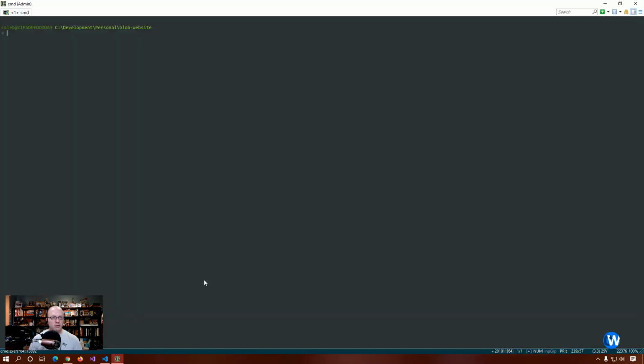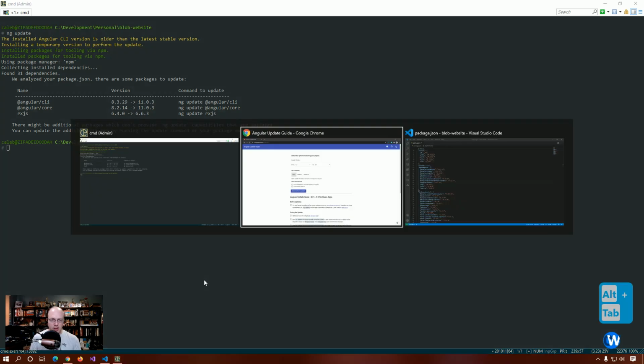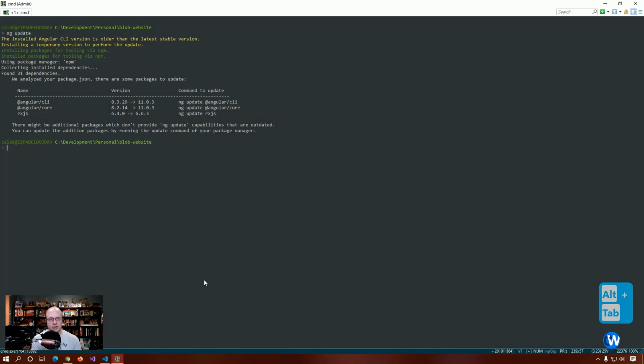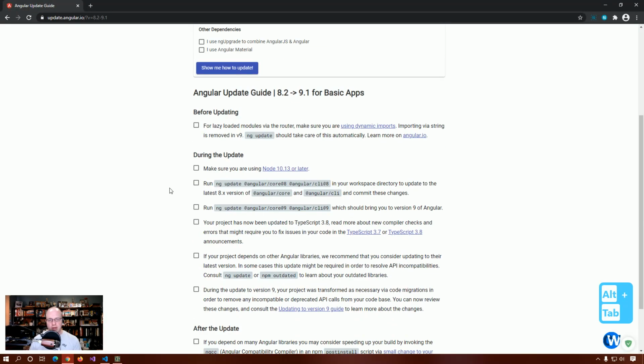If we run ng update, which is the CLI command built into Angular CLI, you're going to see what they suggest you update and what version it's going to go from. But they don't necessarily give you that same warning here, which is why I find the website so useful. Now, if you're on version 10 and you're going to version 11, doing the ng update, you really shouldn't have any problems. But because we do have this big gap, we're going to use the website to make the necessary updates. They really do provide you with a lot of detailed info on what you need to do as part of updating to 9.1.